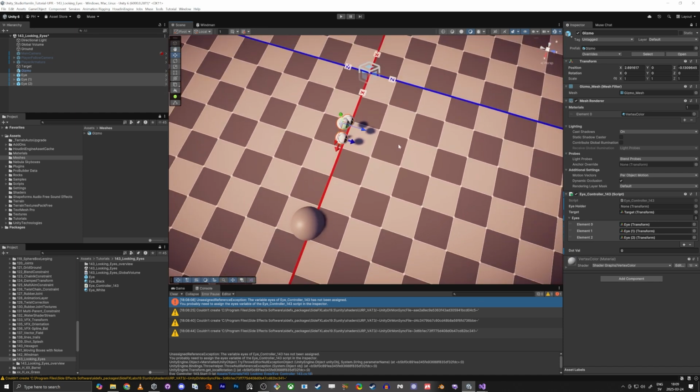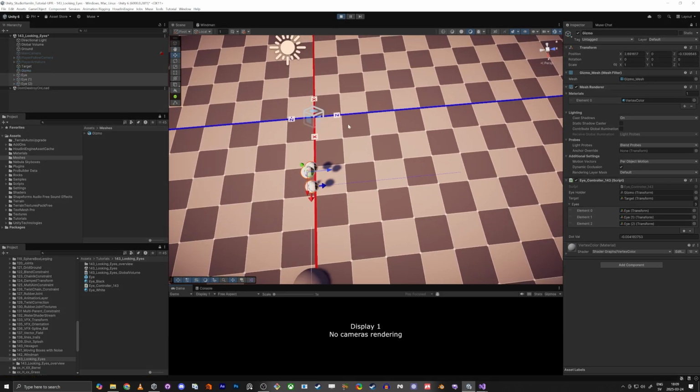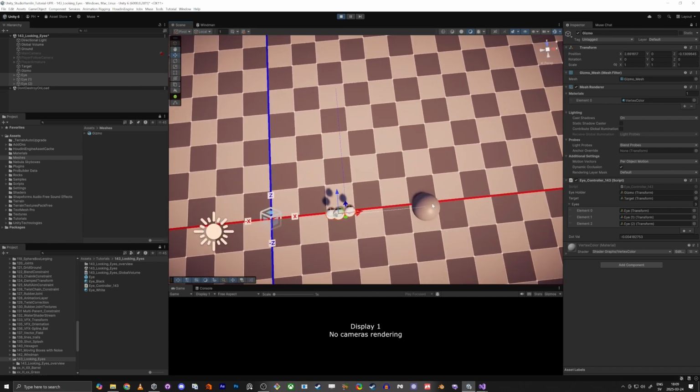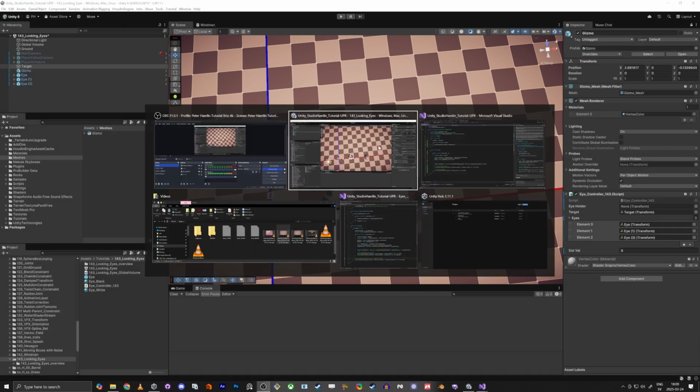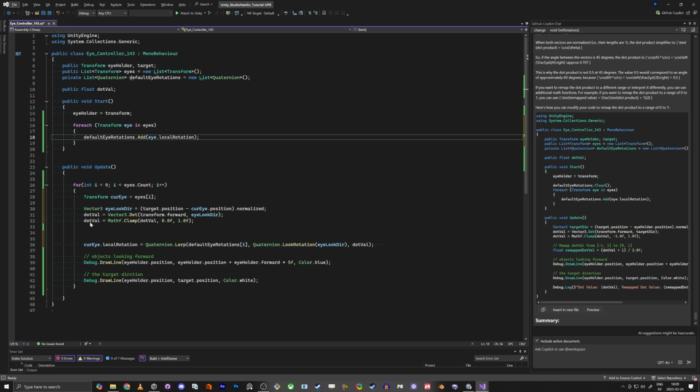So let's try it one more time. This is where we are. And whenever the target is 0, like here, so here you can see it's almost 0. Now it's negative, but we need to fix that. Why isn't that correct? Dot value, we haven't saved it. So I saved it now.